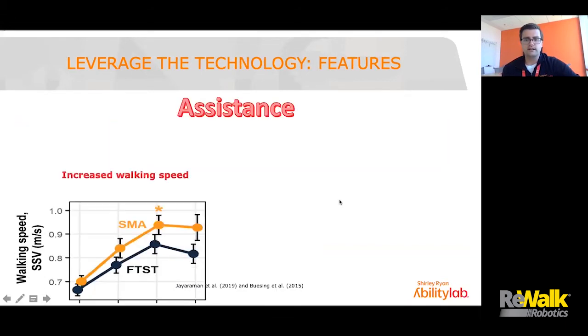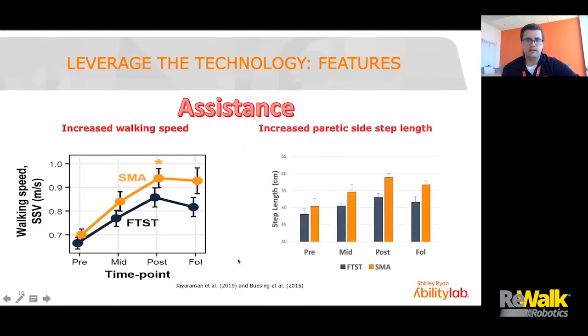So assistance, in this example, we're using the Honda Walk Assist. Going back to the slide before, it's a single joint hip flexion and extension assistive device. In this study, the participants were randomized into a device or non-device group, and the group that used the device saw significant improvements in walking speed as well as stride step length, especially compared to the control group, who didn't see quite as good of improvements and didn't match the MCIDs, whereas the assist device group did match or exceed those.